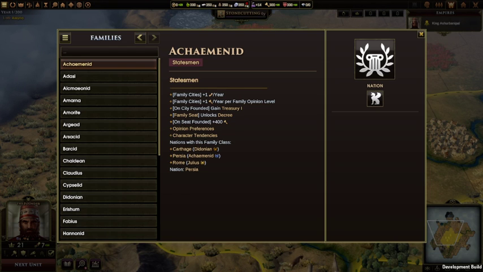It should be focused on rural. Wait. No, cheaper. Yeah, no, cheaper costs for rural. This might be too strong. I just feel like the settler thing is... That's a free settler. That's an extra city.